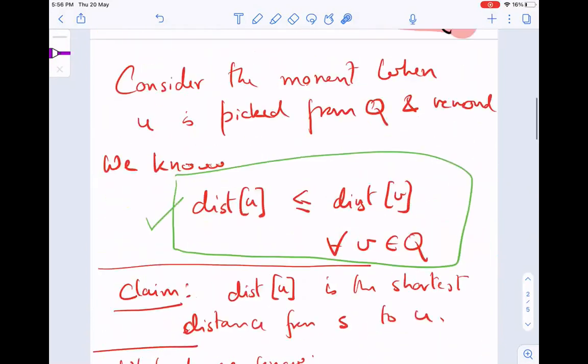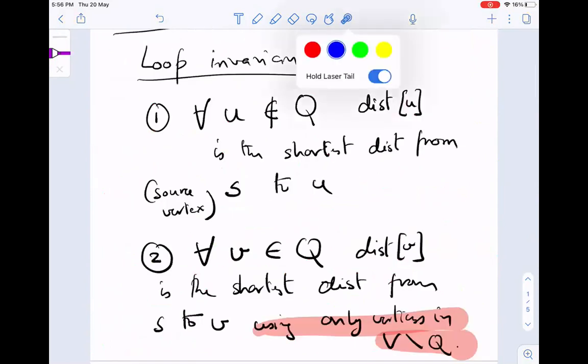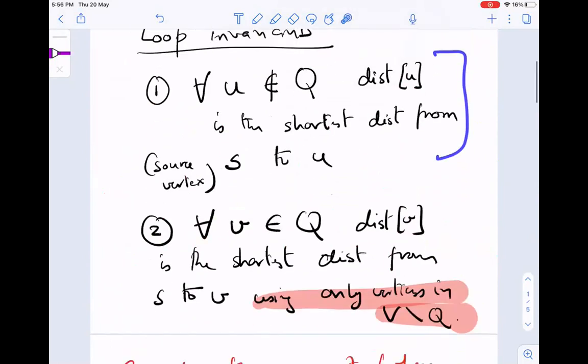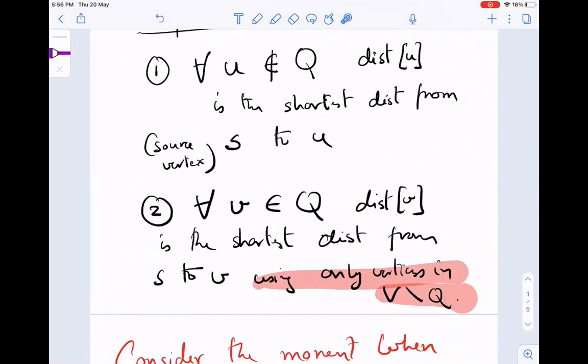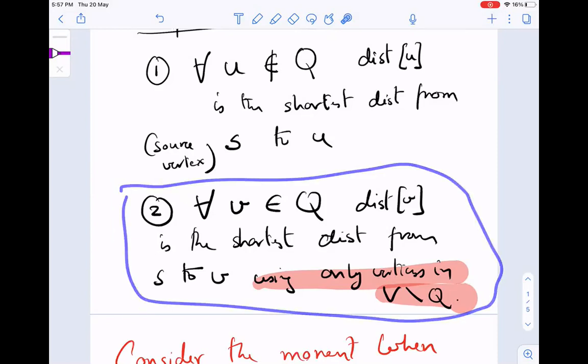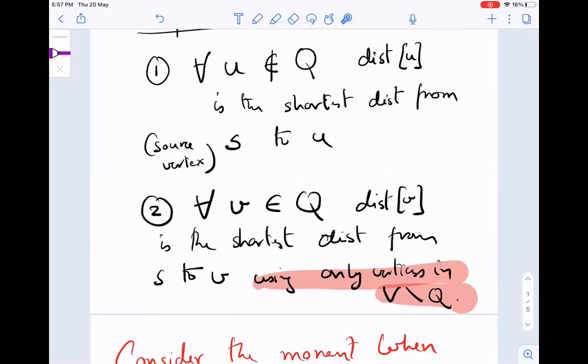So this is basically only the proof for the first loop invariant. You also have to argue for the second loop invariant. That is, after I have picked the vertex which is the minimum among all the elements in Q, for that vertex I know the shortest distance. Now I update the rest of them, and why is this getting updated? This part is actually easier, and I'm not going to do it now. I leave it to you guys to go and prove that this will get updated properly.